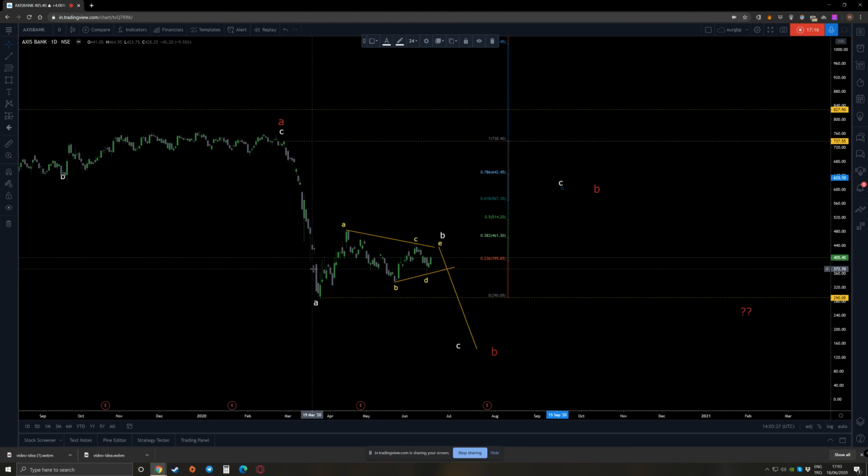Okay, so when you're choosing these examples, please be careful. Or if you think that this is going to go up, the first thing that I showed you is A, B, C, X, A, B, C, D, E, and this will break higher. Then this is what you should be looking at for a trade. Okay. Now I will leave it here in the daily chart, and whichever scenario it goes, I will update you. So that when I update you next time, it means that this triangular formation is broken, and we will have some more ideas of which way to trade.